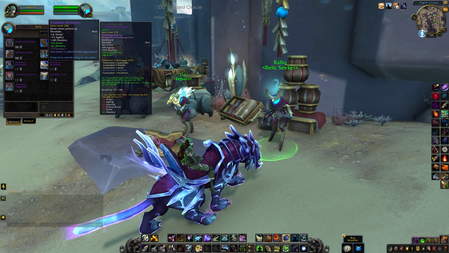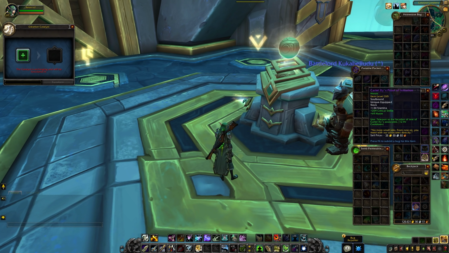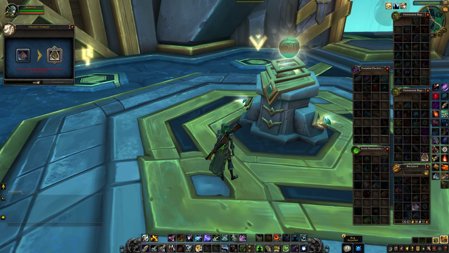If the Catalyst will not accept the gear you're trying to put into it, then it doesn't fall under these categories and cannot be used for the Catalyst upgrade. Each upgrade is also going to cost you a good chunk of the Cosmic Flux currency depending on what slot of gear you are upgrading.